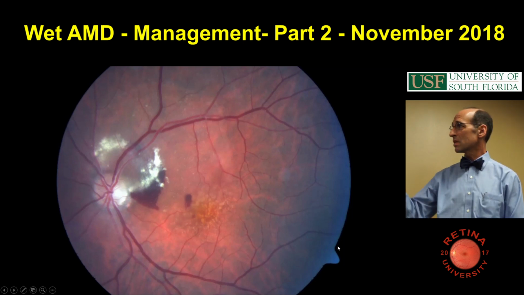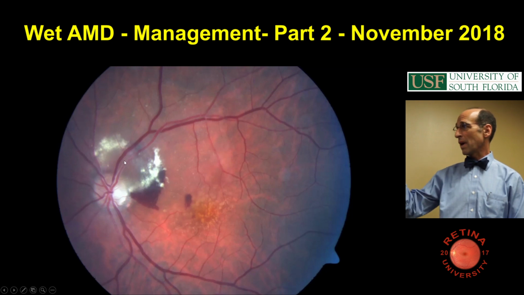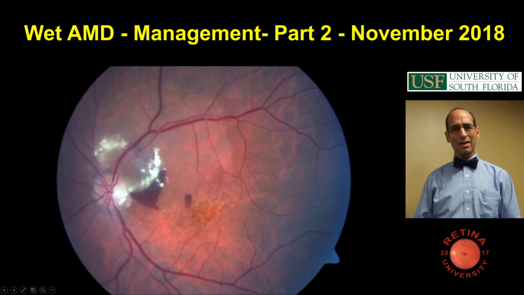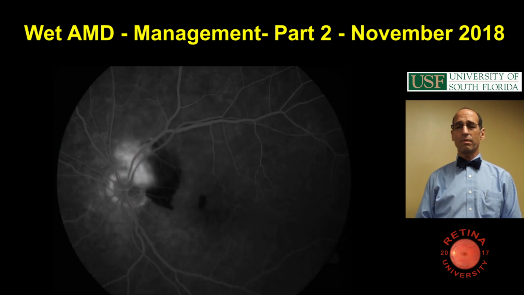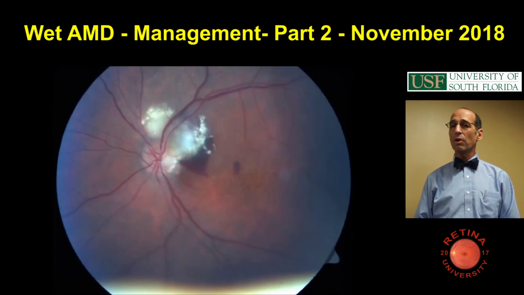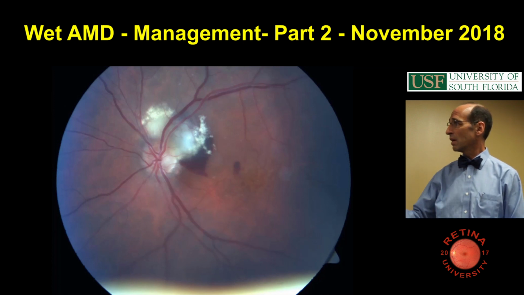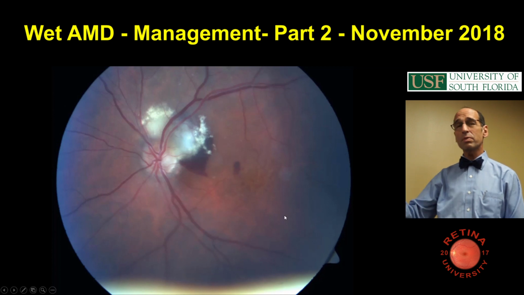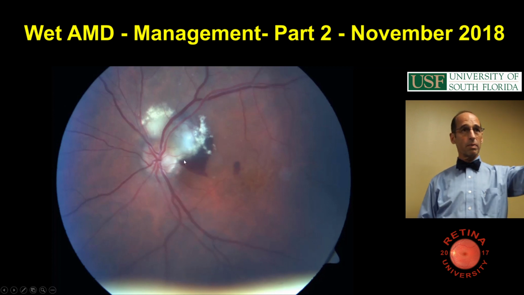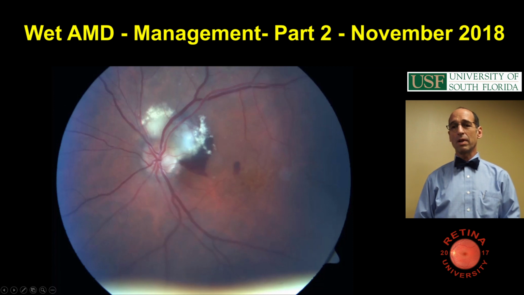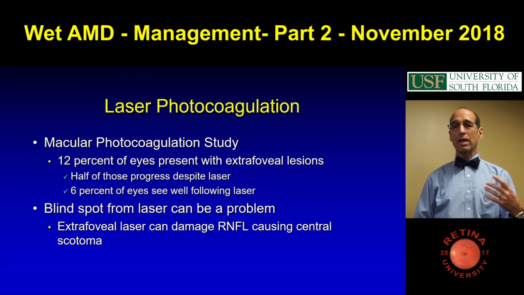20/100 vision with this superior, super active juxtapapillary net, and I believe was pretty old and frail. And I said, why don't we just laser it? So here's the FA showing it's pretty small, and then here's the laser. If you laser these, you've got to laser them to white. And the other thing to watch is the papillomacular bundle. This was a good one for laser because it was superior, wasn't in the papillomacular bundle, and the patient did fine. The vision came up. So the Macular Photocoagulation Study showed.